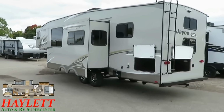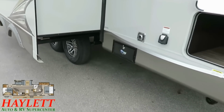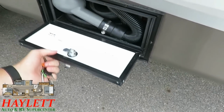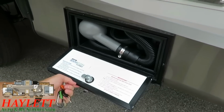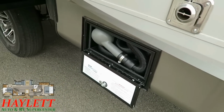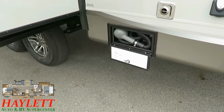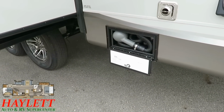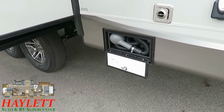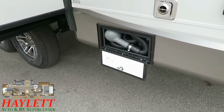Now back here, there's a neat little thing I want to point out. That's the SantaCon system, and I always forget to open the door in that thing. Let's see if I can try to do this left-handed real quick. But this is an optional piece of equipment, and what this does, guys, is it eliminates the need most of the time to bring along an actual sewer hose and connections and everything, because the hose, the handle, everything is basically already in here. And it's essentially like a kitchen sink garbage disposal for your black and gray tanks. It's got a power macerator on it, and it has a power exhaust, so it'll empty your tanks twice as fast. And it can even do a measure of an uphill pump if you have a goofy bad campsite, or you forgot to bring the little Caterpillar thing with you or whatever. So it's got, oh, what is it, a 20 or 25 foot hose? I can't remember which. I'll see if I can double check that.